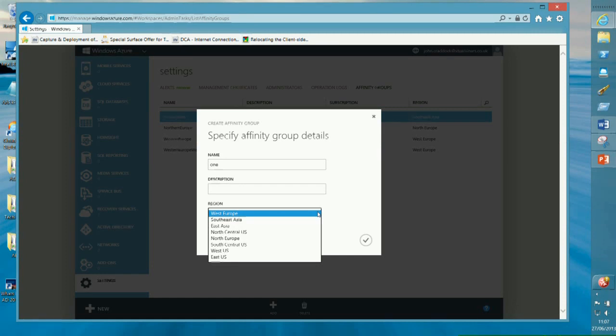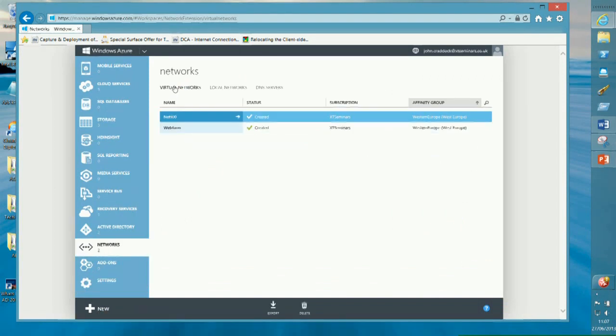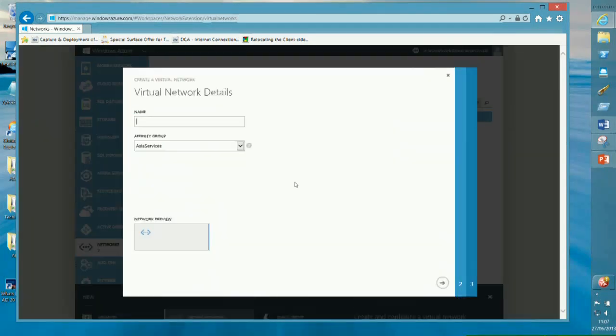And you simply give it a name, and you choose the region. So let's cancel that, and let's go back to networks. So I can go to virtual networks here, and new, that's it. And we go to custom create, and I give it a name. We'll call it OneNet.